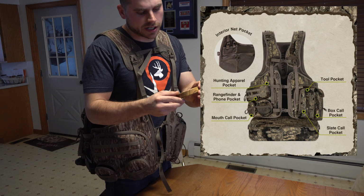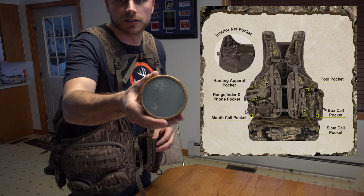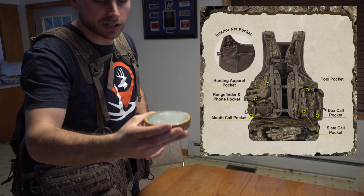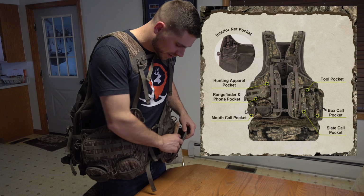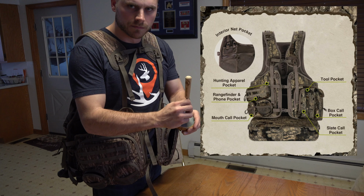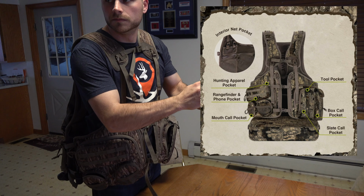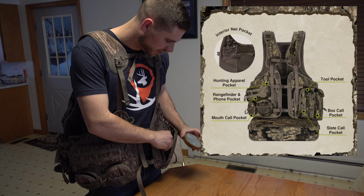This one right here, this was actually made by Matthew's Custom Game Calls for me. He put my logo on there, and the call sounds really good. It's exceptional. This is where I put my striker sticks, are in there. That call sounds really, really good.